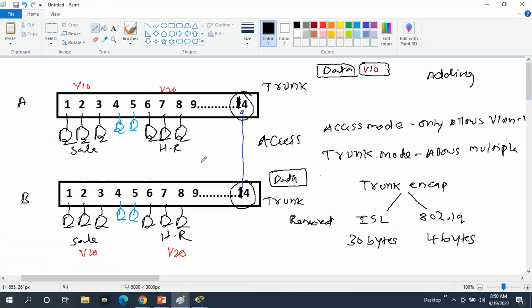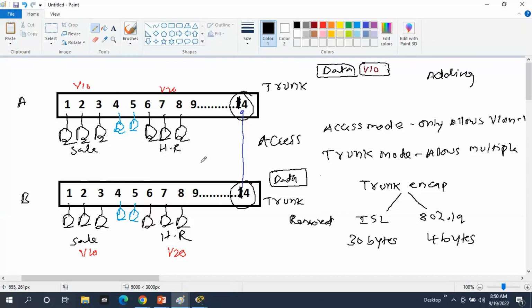Actually, if both switches are Cisco switches, then there is no need to configure trunk on both sides. Only one side is enough, and on the other side trunk will enable automatically, because on all Cisco switches one protocol is enabled. That protocol will automatically negotiate messages to form a trunk. We call it DTP, Dynamic Trunking Protocol.